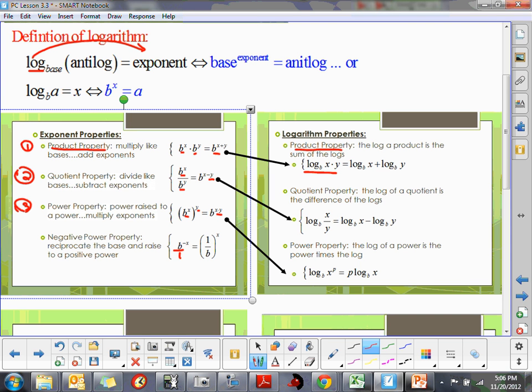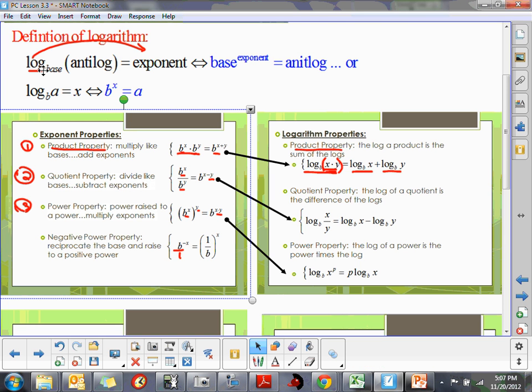If logs are really exponents, then the only time that we add exponents is when we're multiplying the bases together. So to me, this has some carryover because I see multiplication. If I see multiplication in a logarithm, I'm going to correlate it back to what we do when we multiply like bases in exponent rules. Well, we add those exponents. And since a logarithm represents an exponent, here's our addition of two exponents.